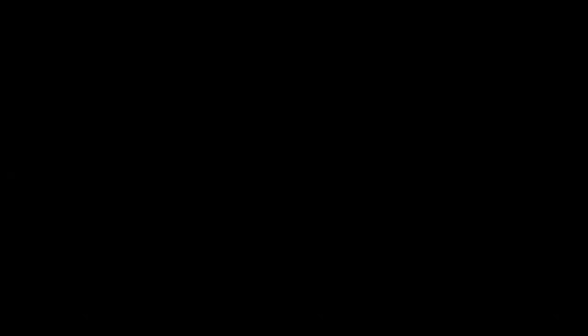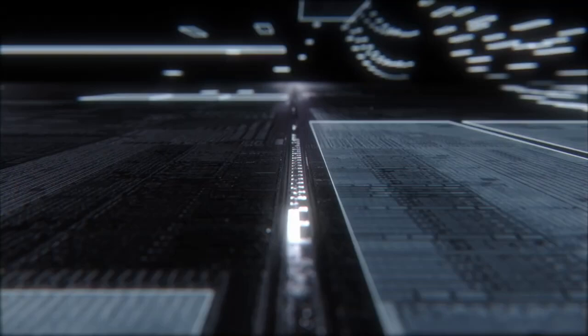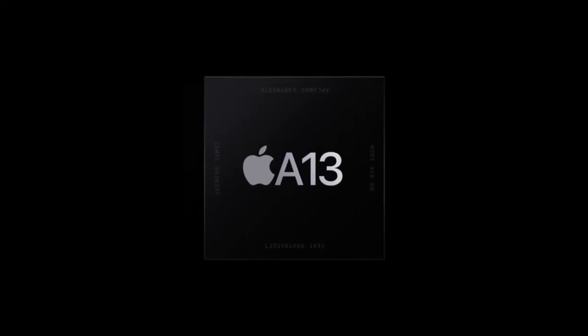But after watching last week's WWDC, I kind of have a change in opinion. I would say definitely wait and see what Apple is up to because Apple is transitioning to their own processors. Apple's been doing this for a while with their iPhones and iPads and you can see the amazing performance they're getting out of these machines. The iPad Pro with the A12Z processor, which is developed by Apple and running on an ARM architecture, is outperforming a 13-inch MacBook Pro.